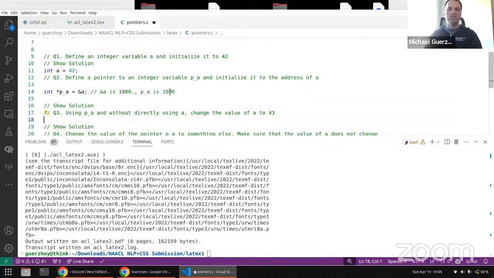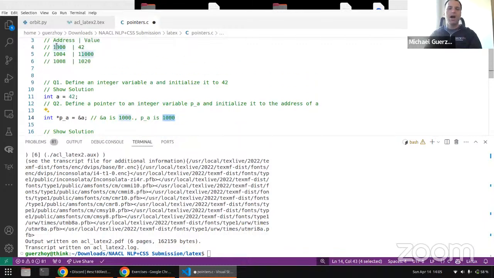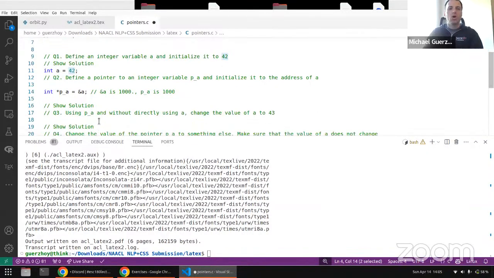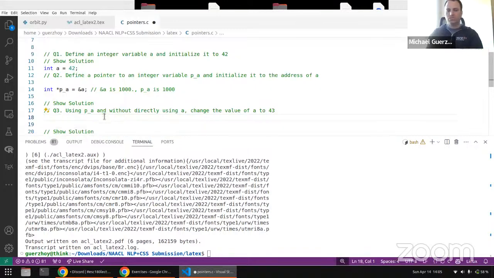If you have the address 1000, you can say, I want to go to the place where a is, which is here at address 1000, and change this value. You can do it directly by saying a equals 43, but you can also say, go to address 1000 and put 43 in there.